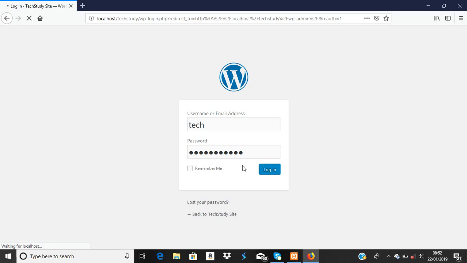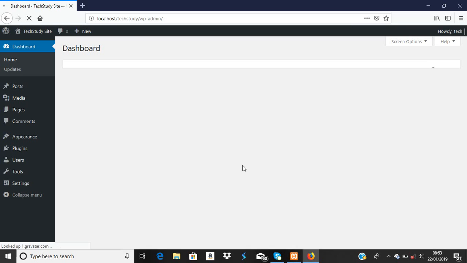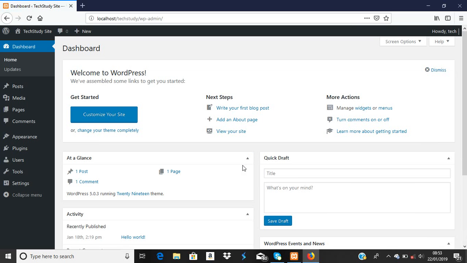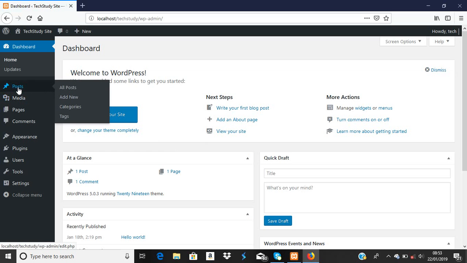So now this is it. We just brought up our login page. Of course we already have our password saved, so we're going to log in straight. This will log us onto the dashboard, like we said in our previous lecture. That is the first page that you see when you log into WordPress. And today we said we're talking about posts, so we're going to talk about posts here.